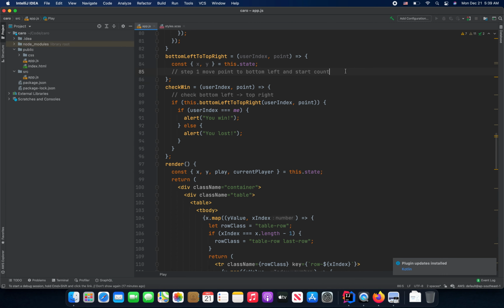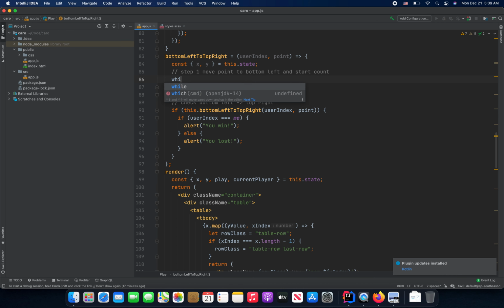I think we can do it by y h, which should move to the x.